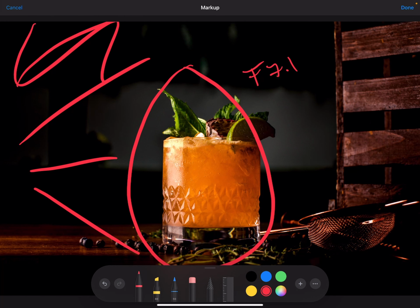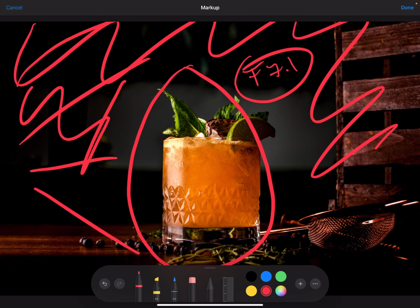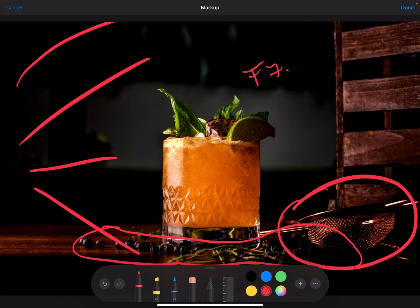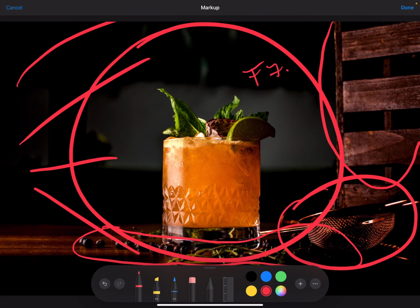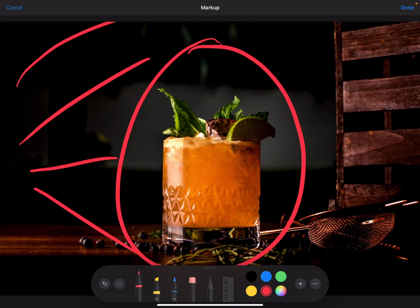So all this back wall was all lit by really bright sunlight, but because I had such a high f-stop, no other light was getting into the photo. I also added all these other elements in the picture. These were some the cocktail maker had brought with him, so I just scattered them on the table. He brought this with him as well, so we used this, and I found this crate. It was full of menus, so I just emptied the menus out and used that as a bit of background as well. Really just to draw the eye in. Everything else is dark around the cocktail, so nothing else is taking your focus away. You're just immediately drawn into this cocktail when you look at this picture because it's the only thing that's lit up.